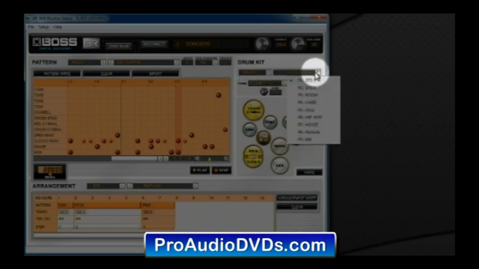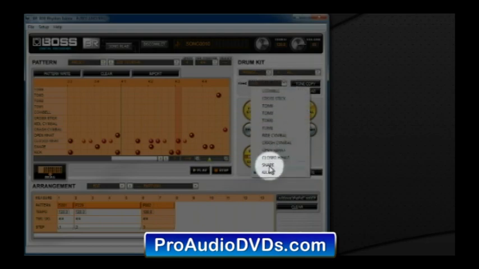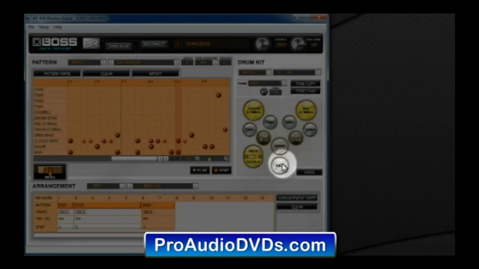You can see that we have 9 different kits, everything from a standard kit, like that, to a TR-808, great old drum machine made by Roland back in the day. So here's the deal. Once you've selected a kit, then you can select a tone, either from the drop-down menu right here, or you can just simply select it right here. Notice as soon as you click on a tone, it will be loaded right up here.